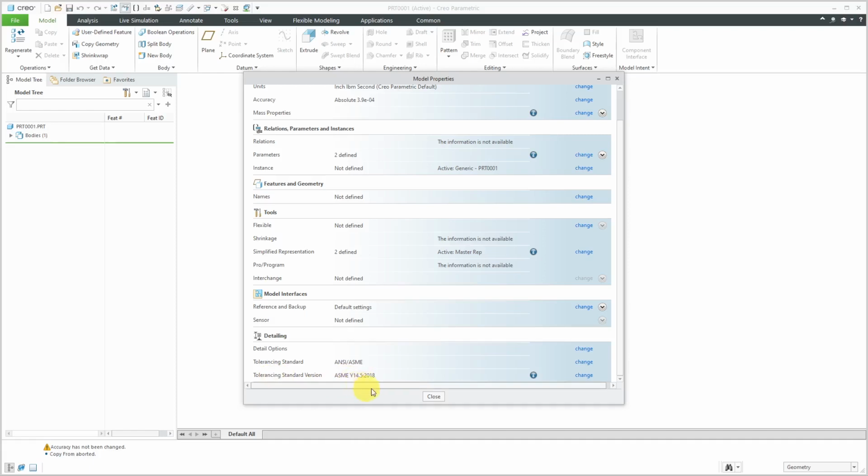So for example, here it is set to ANSI Y14.5 2018. Now, even though it's 2020, there are a lot of companies that have not upgraded to the most recent standard, which actually came out in January of 2019. A lot of companies are still on the 2009 standard, and there are actually some big differences between the 2009 standard and the 2018 standard. For example, if you are using the GD&T checker in the 2018 standard, two of your characteristics went away.